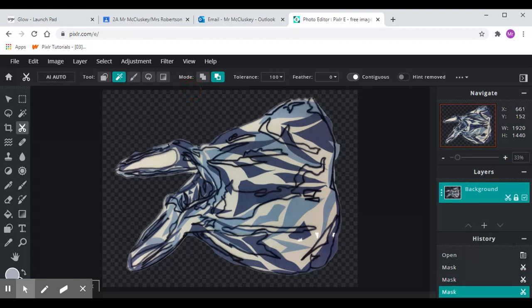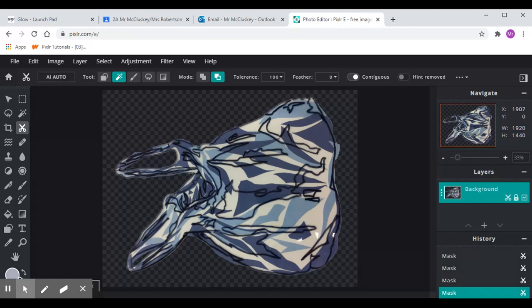This is the kind of easiest way. And then I've got this part here, and there's a little bit just in here. Just going to be careful to click on there. So that's my image there cut out. Essentially, I can go back if I wanted to have any little white bits here. I could go back in and do that. But at the minute, I'm going to leave it really, really straightforward.